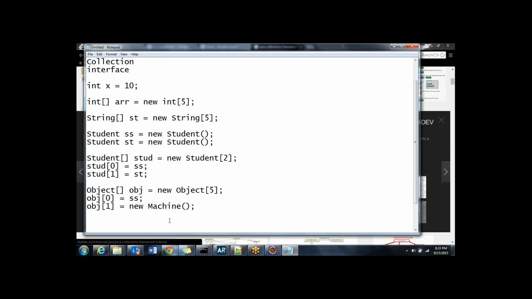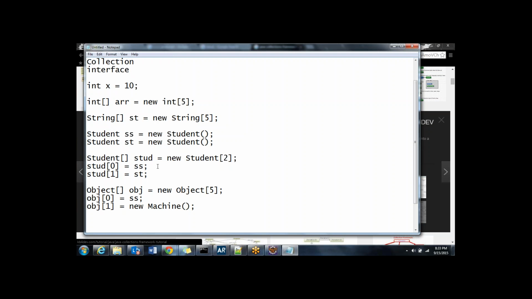Yeah, so what I did is I did not write student SS equals new student. I started down where you have student array stud equals new student. That's where I'm at, and then I did 5, and then I went and did std 0 inside the array, and then did equals new student, and then std1 equals new student. Yeah, so I did like 5 of those. Is that any way of creating student objects too?